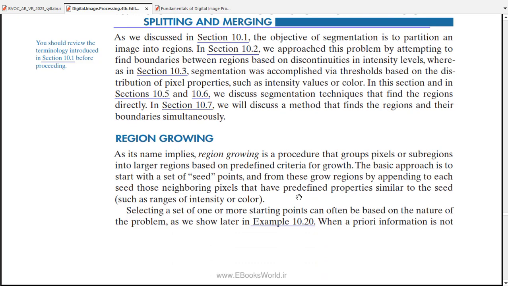Region growing, as the name says, is a procedure that groups pixels or subregions into larger regions based on predefined criteria for growth. The basic approach is to start with a set of seed points and from these grow regions by appending to each seed those neighboring pixels having predefined properties similar to the seed, based on intensity or color.